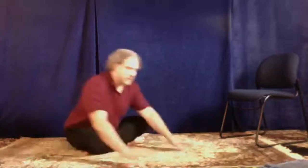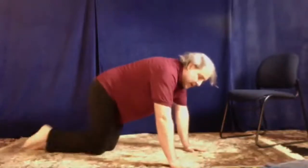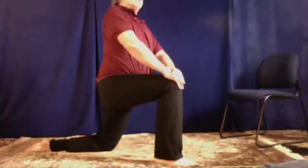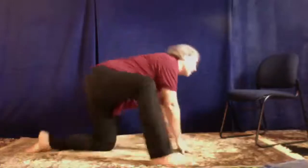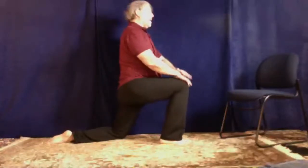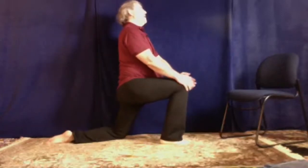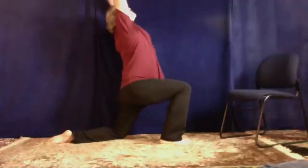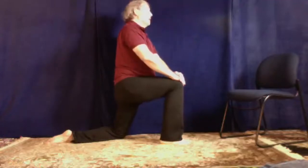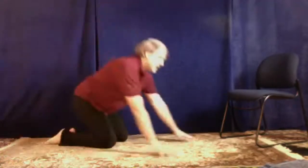Next one can be done on the floor or in a chair. It's called the crescent moon. We're going to be on the hands and knees and pick one foot up, place it on the floor between the hands. And then you bring your hands onto the knee. You can engage the arms, lunge, lean back, look up. You can keep your hands on the knee if you need stability, or go all the way into the crescent shape, arms coming up and back. Or keep the hands on the knee if you prefer. As long as you like, and then you can repeat on the other side.